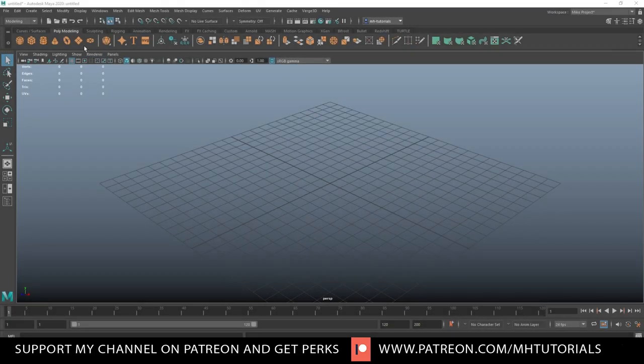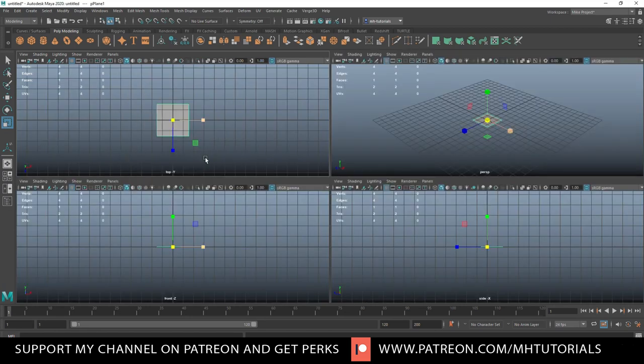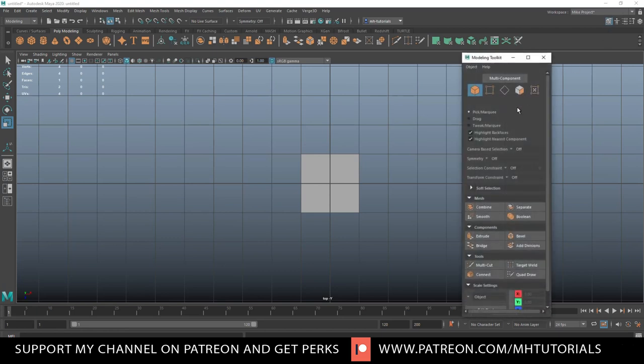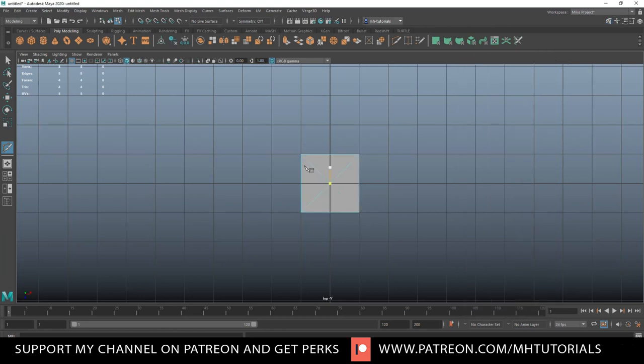So we're going to take a polygon plane as a reference and nothing but a reference, and we're going to work with that to begin with. So we're going to jump to our top, and I want this to kind of line up with these four cubes here, like that, right? Then I'm going to go to my modeling toolkit, and I'm going to open up the multi-cut tool, and I'm going to grab the corners from there to there, hit enter. And from there to there, and hit enter. Now, this thing is going to be deleted later on. I only need it for reference.